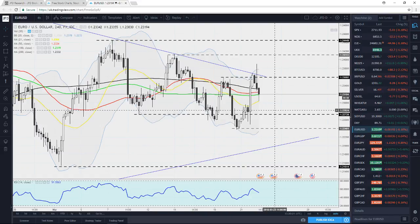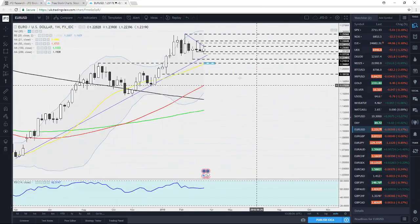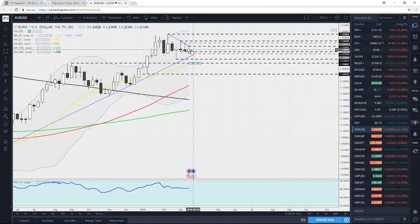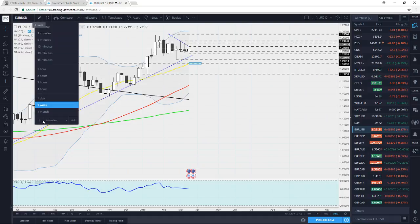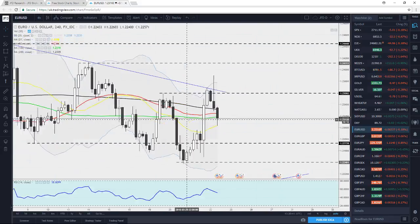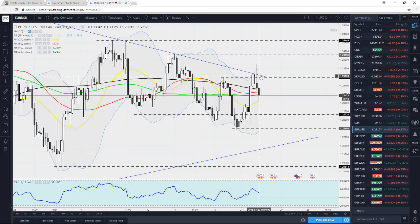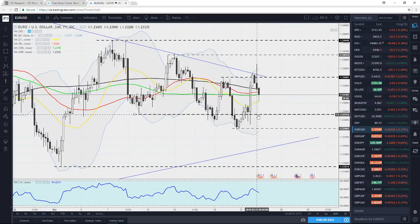I think this week might close in a doji formation, or with a very small body, unless something happens tonight during the US session, and maybe something will happen tomorrow as well. But at the moment it's just moving sideways a little bit. So until it gives us a clear move above the 1.23600, or a move below the 1.22700, keep an eye on this area, guys.